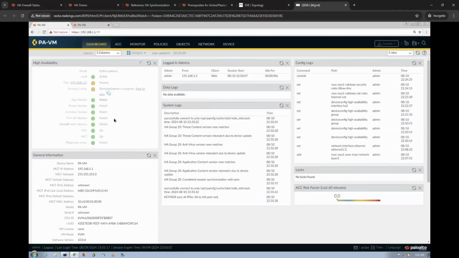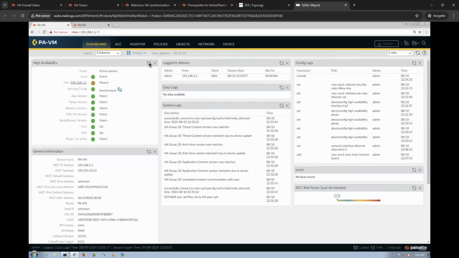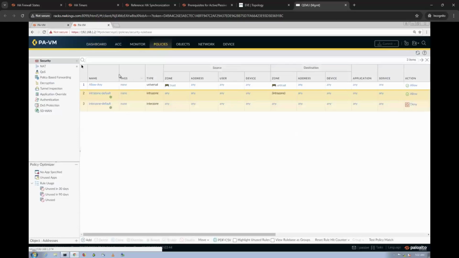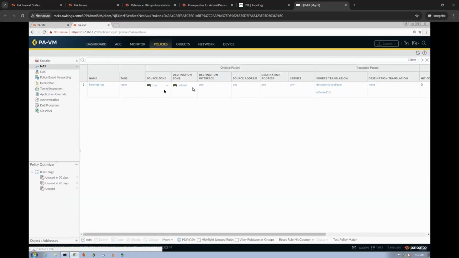Okay, you see this went to synchronized. If I go to this firewall, this will change to synchronized. All of these are green. If I go to policies, I did not configure any security rule or NAT rule here, so this was auto pushed from the primary firewall.